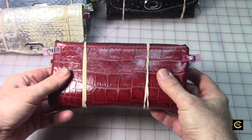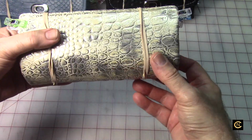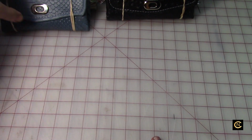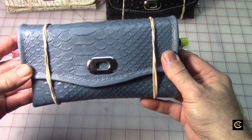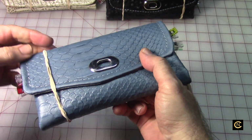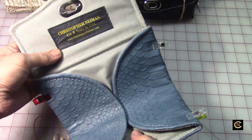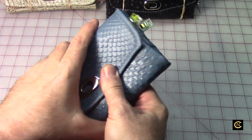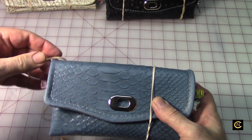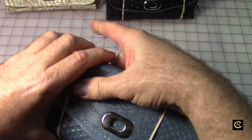It's just beautiful. Look at this one. The insides are not done yet, but I could give you a sneak peek. This is really nice. Everyone's got a different color, so this is nice because it molds with it, and the rubber band on.